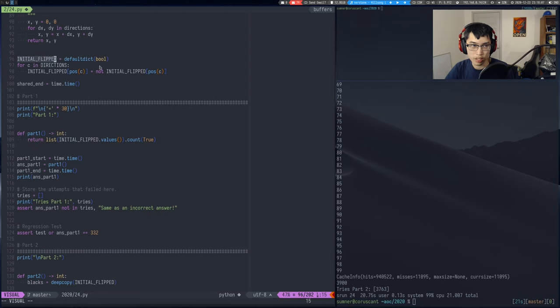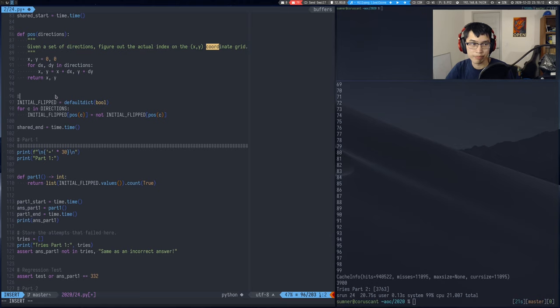It's just going to be a mapping of coordinate to is black. So if it's flipped. So this is, by the way, Joshua, default dicts in Python are quite handy, especially for stuff like this, because you can just index into them, and if it's not there, it'll give you the default value as defined by this constructor. Indexing on tuples is absolutely critical as well, because this obviously returns a tuple. I see. So Lua does have a default dict, but the default is always nil. With Python, you can specify what the default is. So I could do a lambda returning true, and this would default to always true. But I don't want that. I want it to be by default false.